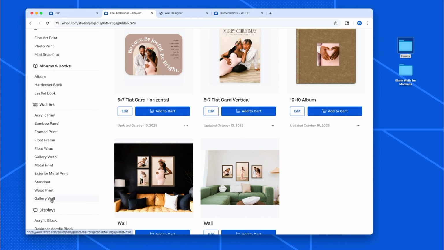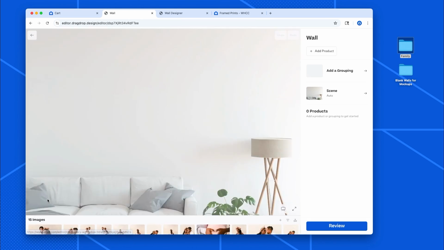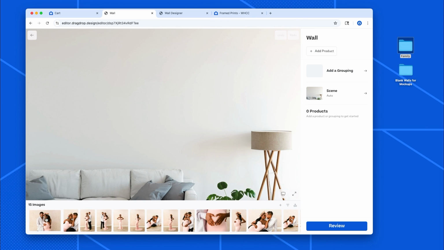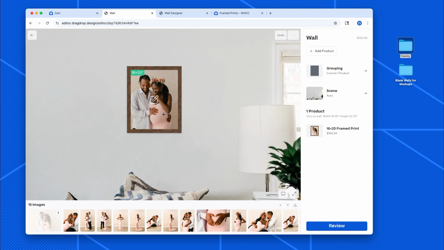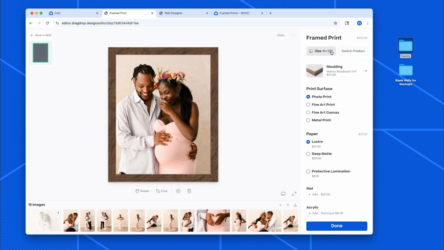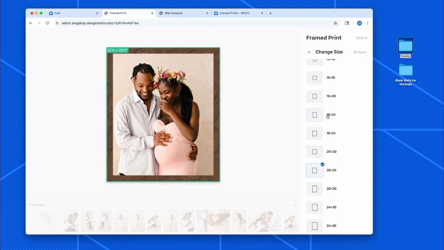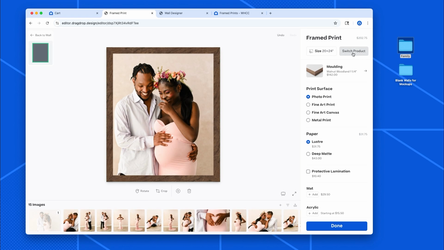And yeah, like we were talking earlier, once I'm in that project, I can make any of the items, or I can just click right in to make a gallery wall. And so if I do that, I again jump right into the editor. My images are already uploaded. I can just drag and drop my image up, and we can click into it and start making changes. And we've been looking at frames a lot, but again, it's all of the products.